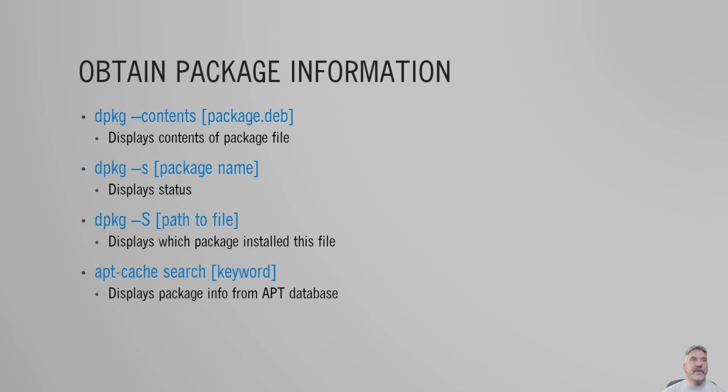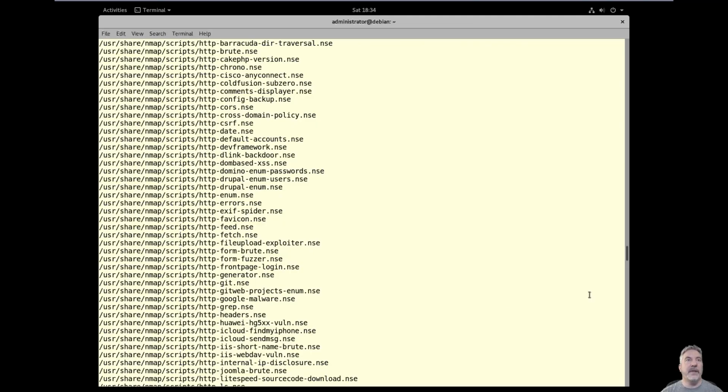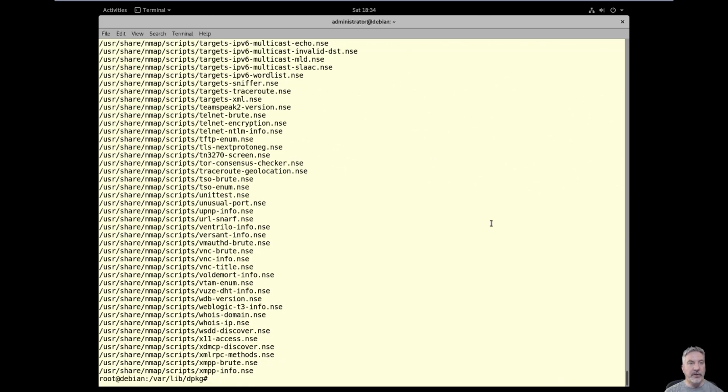We also have a couple more options. We already demonstrated -s, but we also have the --contents option, which is very similar to what I was just doing with dpkg -L. Let me find nmap.